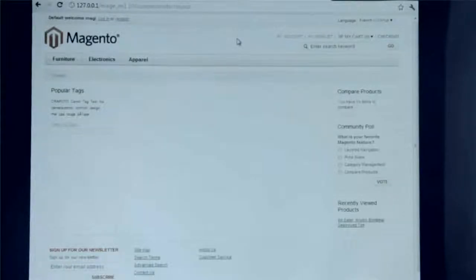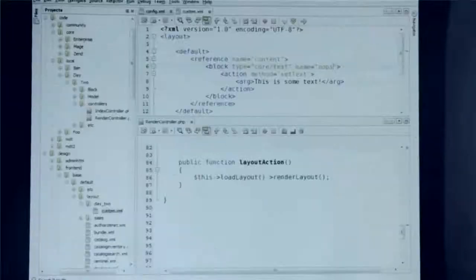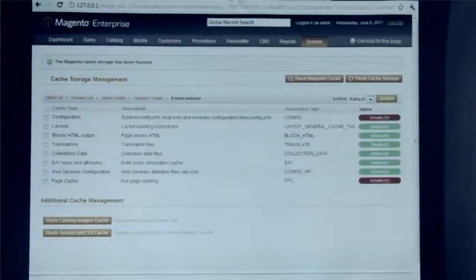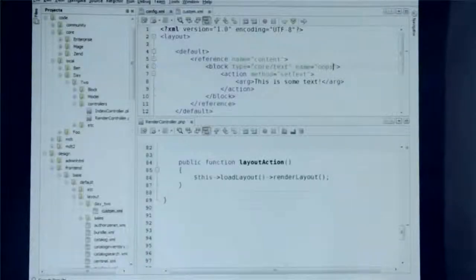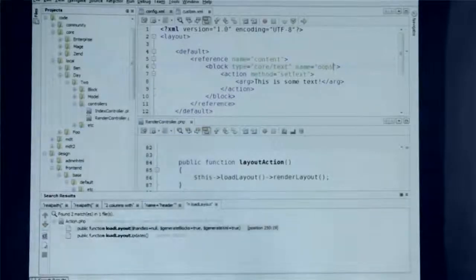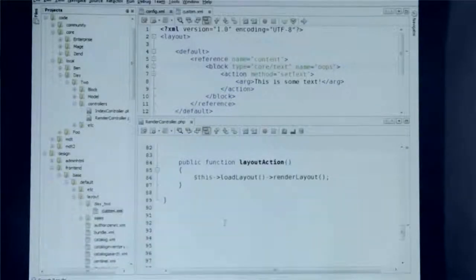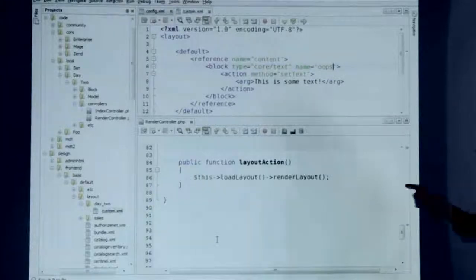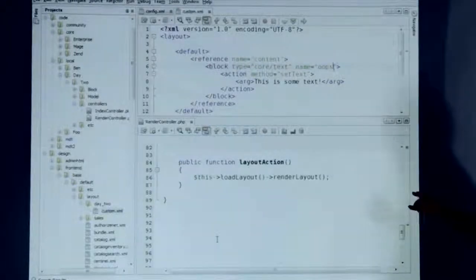All right, so that's actually pretty interesting here. Oh, maybe I should go and clear my cache again. Actually, since I'm working with layouts, I'm going to go back here and disable that, just so I don't have to keep clearing out my cache. That's the render controller thing? Yeah. Hey, and there it was. Cache is a wonderful feature. Then the layout. So load layout, render layout. This is more like it.